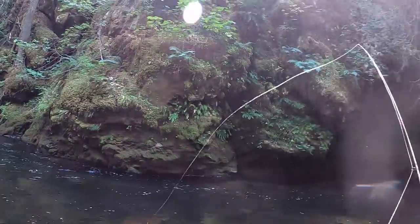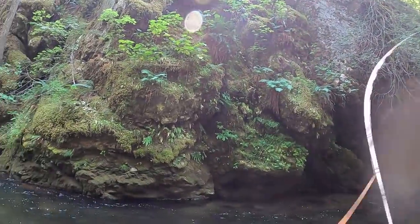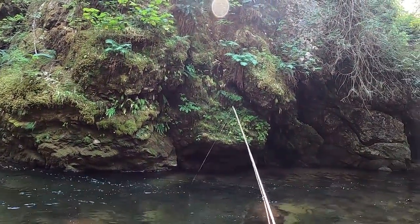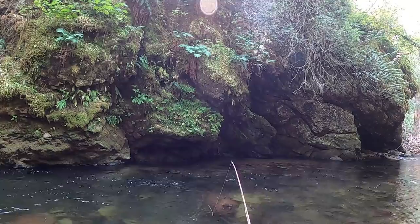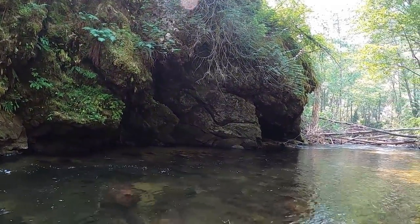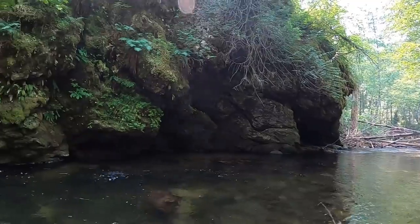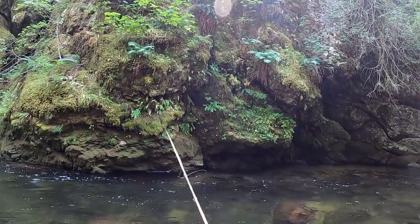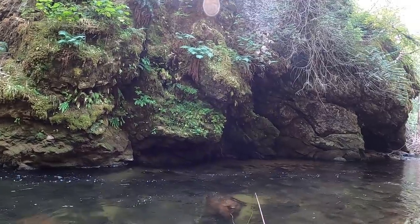This was a great hole — tons of fish on the dropper, and then I switched to a streamer to finish the hole off. This is something I do pretty often. When I feel like there should be more fish down there, I switch up and give them something completely different from what they've seen. I don't want to offer them any more nymphs — I want to give them something a little more juicy, if you would.